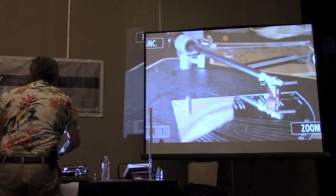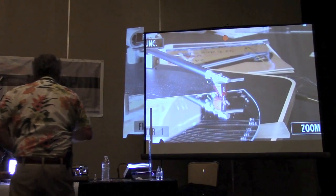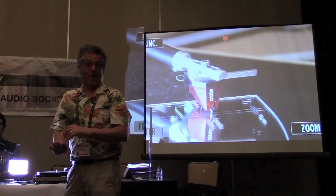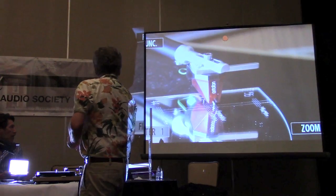This cantilever is completely bent and twisted, you know that? That's okay, but it's going to make it more difficult for me to show you. And I didn't do it, by the way. I had nothing to do with it. It came out of the box that way. It looked really weird to me at first. Now I see what the problem is. But we'll have to do the best we can.